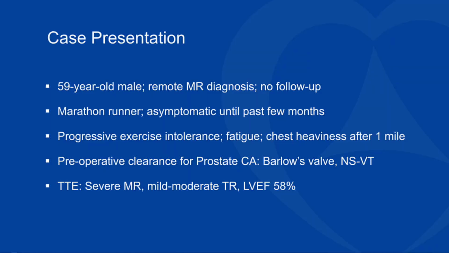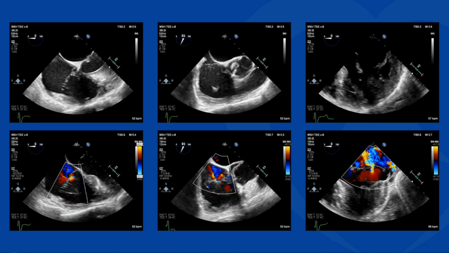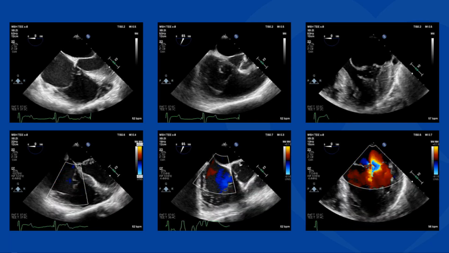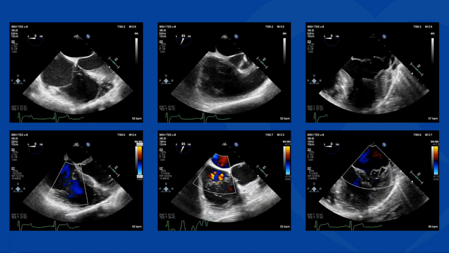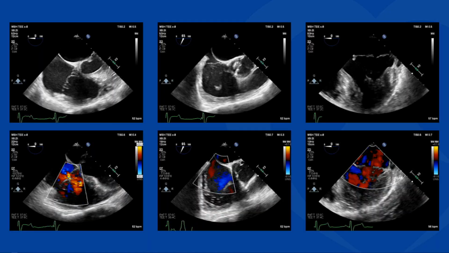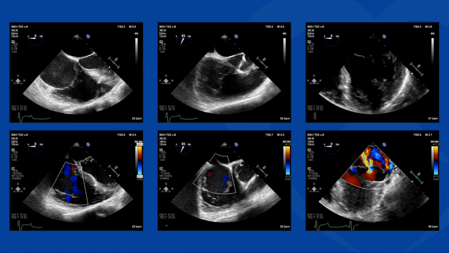Okay, so we'll move on. This is just an example of a patient who had a Barlow's valve. Again, for the sake of time, we'll just keep going. I'll show you the video. You can see some of these patients have big Barlow's valves. I mean, you're going to fix the mitral valve, but look at the tricuspid. It's almost like a Barlow's tricuspid valve. Excess tissue, myxomatous disease, multiple jets. No question we're going to repair the tricuspid valve, right? We don't even look for the annular measurements or anything. We already have the indication.